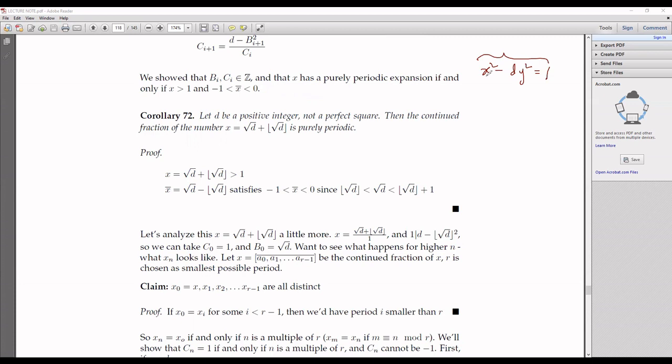Consider it as a Diophantine equation. The solutions should be integers. Here is a condition that d is not a square, and in the lecture notes they are writing this in a very shortcut and interesting way. Okay, so d is an integer, but it's not a square of any integer.